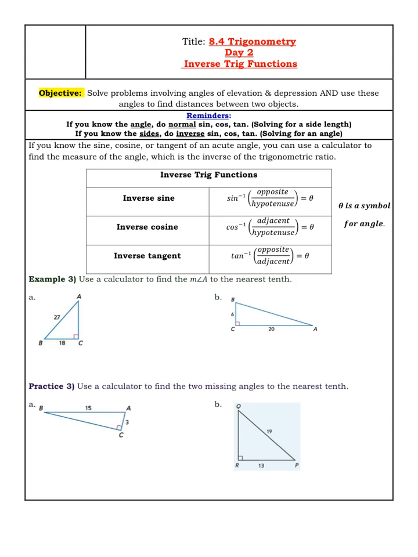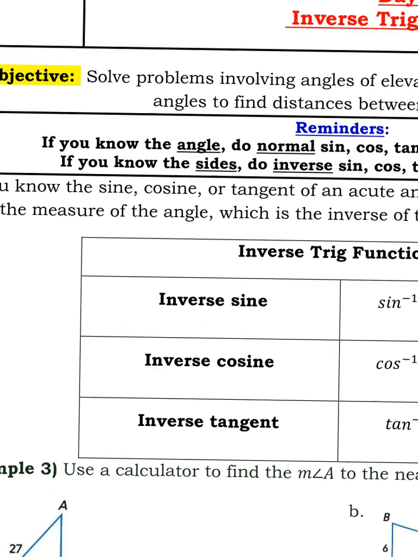Hello, today I'm going to talk more about inverse trig functions. Inverse trig functions are just like regular trig functions, only instead of plugging in an angle and outputting some number that is equal to the ratio of the sides, you're plugging in the ratio of the sides and you're outputting a number which is an angle. So I pretty much just put this right here.